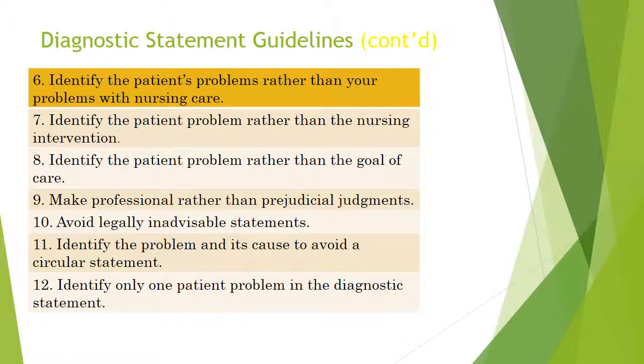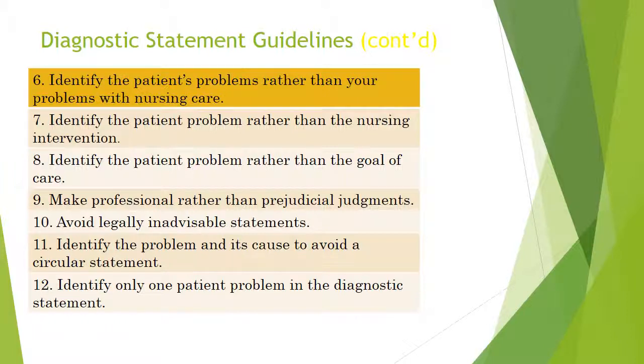You want to have goals that are an accurate identification of what's going on with your patient, and you want to base the nursing diagnosis on subjective and objective patient data. Make sure you're not including any personal values or beliefs. Statements that imply blame, negligence, malpractice, things like that are not good to put in a care plan, or things that can incriminate you. Don't do that. Make sure that you do not put in statements that are vague and that give no direction to nursing care.